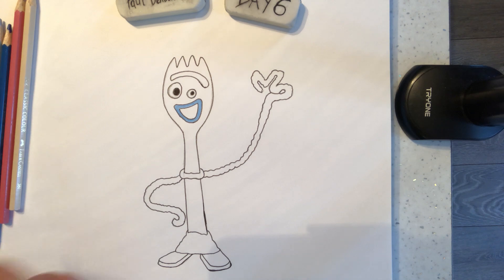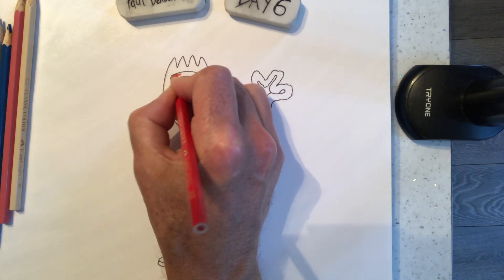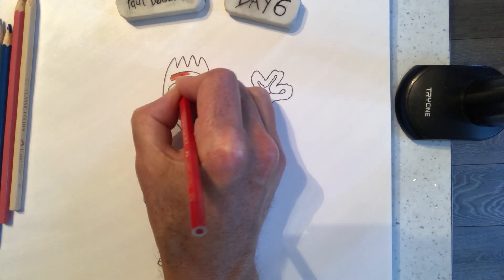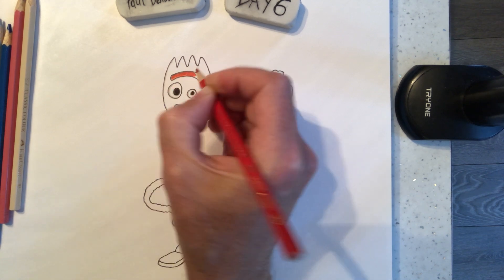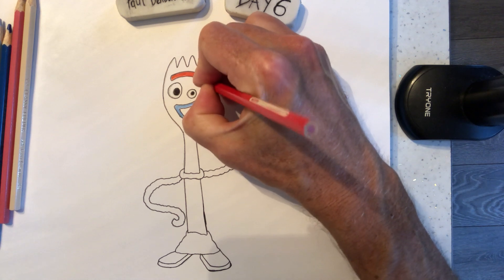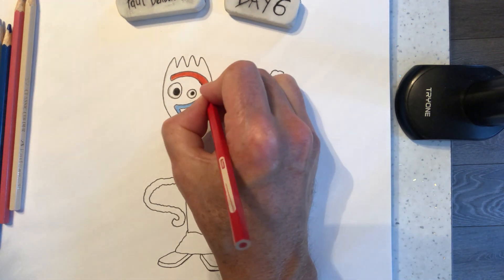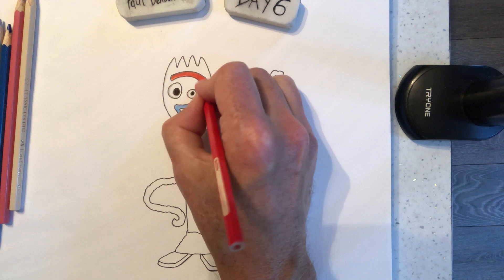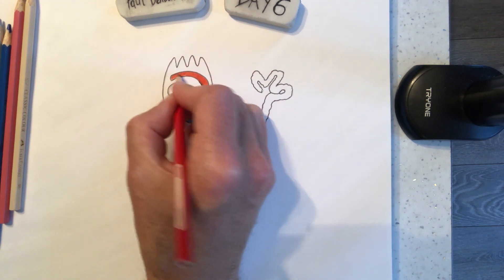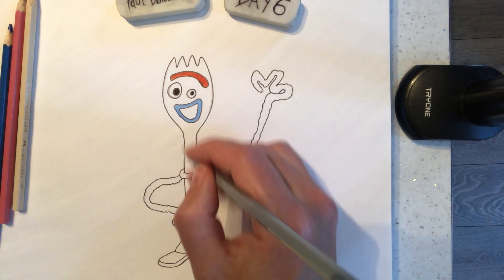Red - just for this bright red eyebrow, pillar box red. Sorry, that's my dishwasher telling me it's finished - it's having a nightmare at the moment, sounds like it's taking off like an aeroplane. When it starts it sounds like that scene in Home Alone when he goes down into the basement and he's scared of the boiler when it kicks in. The beeping tells me it's finished. So a little bit of grey through the middle of the body.